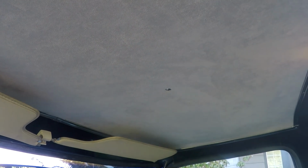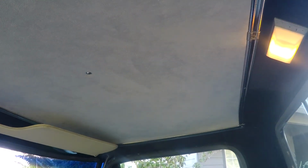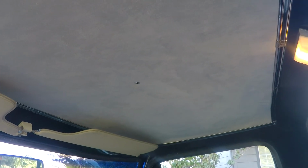It's nice to see the original backer on it. You can see back here, the back of the cab looks in good shape. One of the things that we did to it: the original headliner was that perforated cardboard, and it didn't look very good. I still have it if you want it. It'd be hard to haul. I had this material here, so we put new cardboard, and this is more of a headliner type material, and it almost feels like a little bit of suede. We refinished it there. I thought it looked pretty nice.